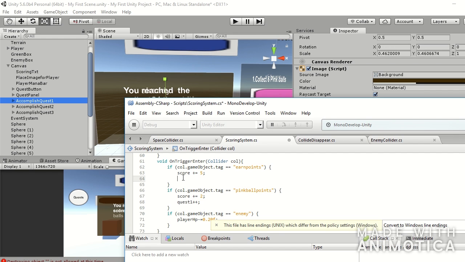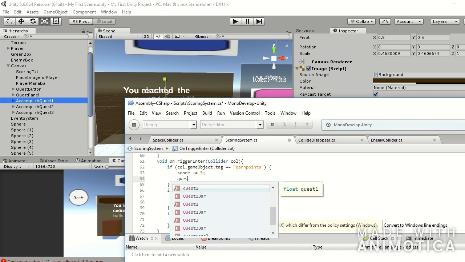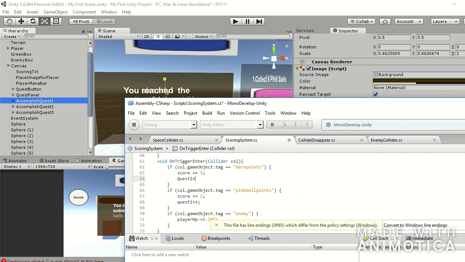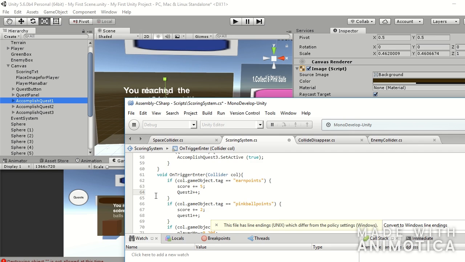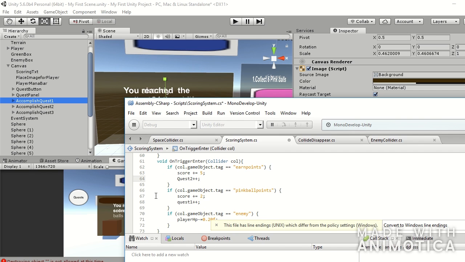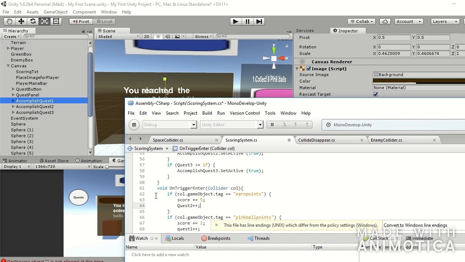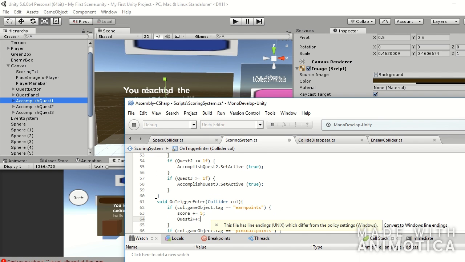Here the earn points is quest 2 plus plus. Then another one is the score. Quest 3 is equals to 1f. So for example, quest 3 is equals to 1f.